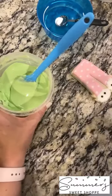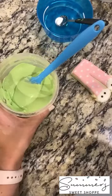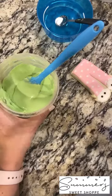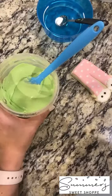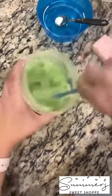I did some one time. I think I've only done this a couple times where I've overmixed, and it was for a graduation set, and the color was supposed to be black. It was graduation hats. It was supposed to be black, and they were more of a gray. They never turned black, and it was very gritty looking, like very porous. So be cautious of that.